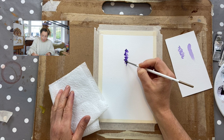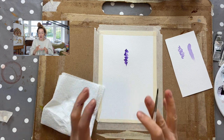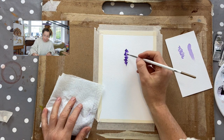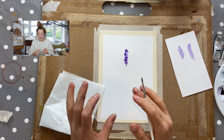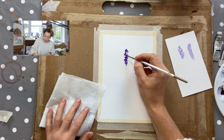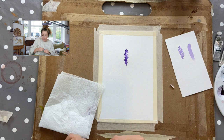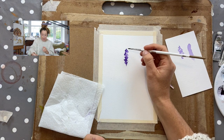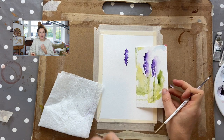Can you see that? There we go. So we've got a difference of tone within that, light and dark of the purple. It's really simple, but it takes practice to get the feel of it, and I've used hardly any paint at this point. Now, in any areas where you find the paint is sticking a little bit and it looks a bit harsh, we want to keep this soft. If we look at our example here, we want to keep it soft and light.